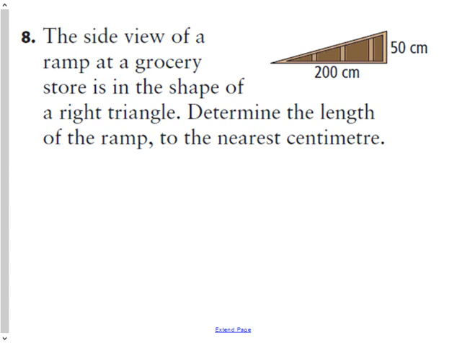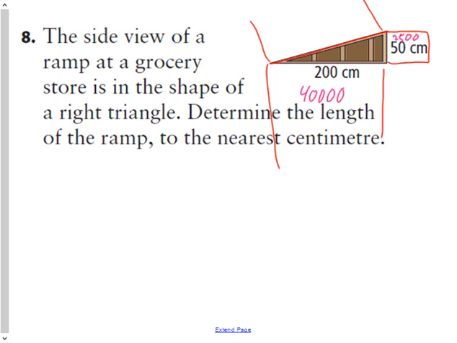Question 8 says the side view of a ramp at a grocery store is in the shape of a right triangle. Determine the length of the ramp. This is the ramp right here. Okay. So if I put squares onto here, and a square onto here, and a square onto here, then this area in here, let's take a pretty purple color, will be 5 times 5 is 25, double the number of zeros, 2,500. 2 times 2 is 4, double the number of zeros, 40,000.